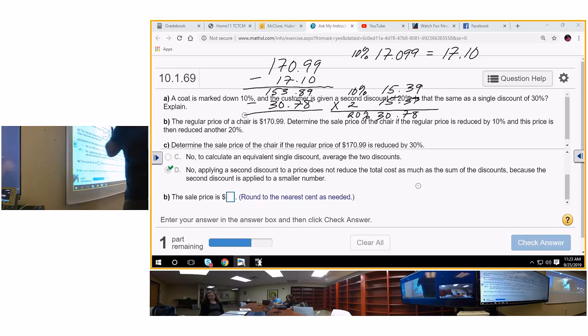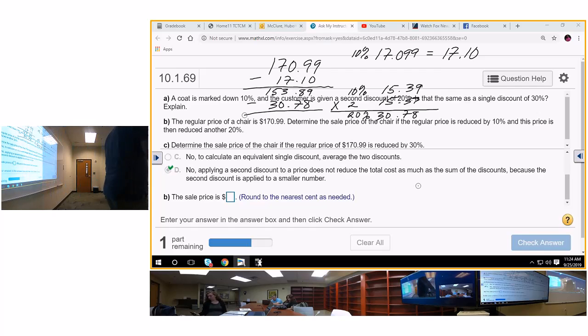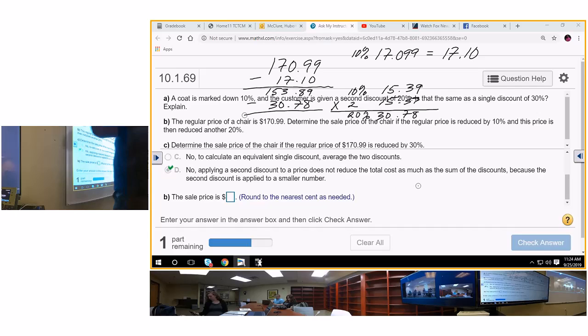And y'all should be able to do this. I mean, honestly. You can use percent over 100 twice, or you can do it at 10% and 20% and 30%. You can even do 15%. What would 15% be? If 10% you take half of that, which is what? $8.55. So add $8.55. But if you can't add, subtract, multiply, divide in your head, guess what? You can't do what I'm telling you. So that kind of narrows it down a little bit.